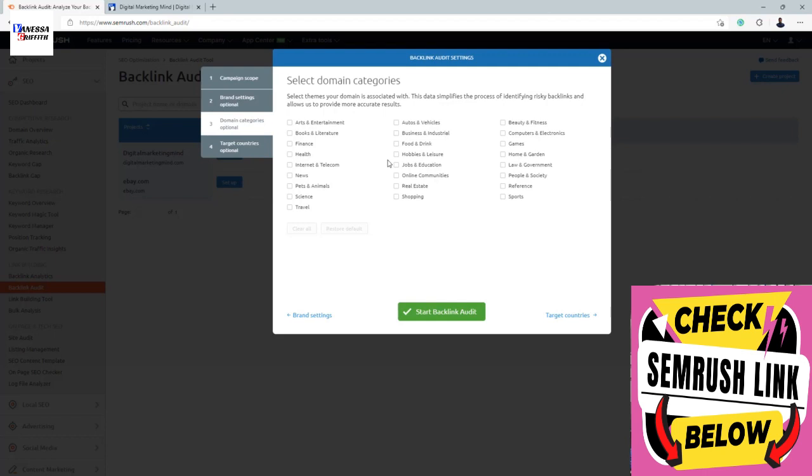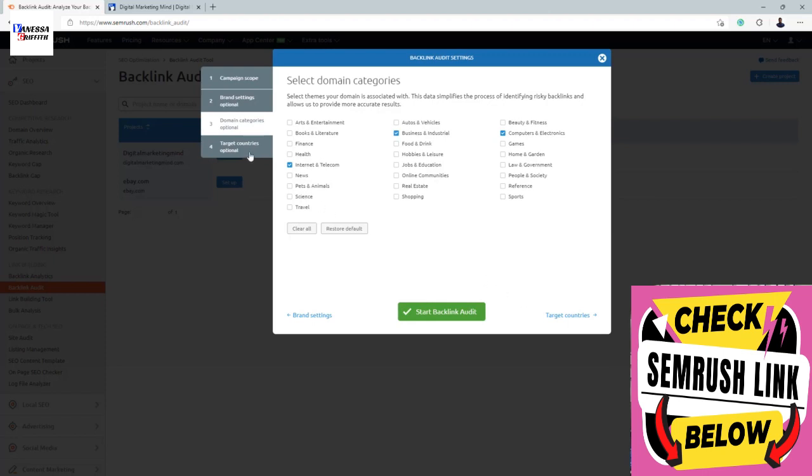And the next one is the domain category, where you can select a category for the industry your domain is in. For example, in this case, I'm going to click, let's say, something like internet and telecom, computer and something, whatever. The main reason this is used is that when they are analyzing the website, it will analyze the type of backlinks you have received also. So it will be a good indicator for them to see if they are coming from a different industry, what kind of relevancy is there, and is it relevant to the backlink profile. So you choose whatever industry is relevant to your particular website.